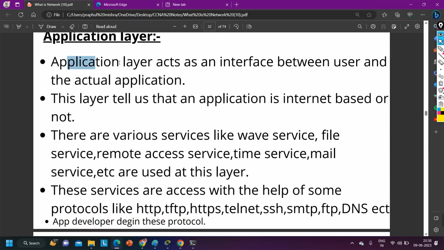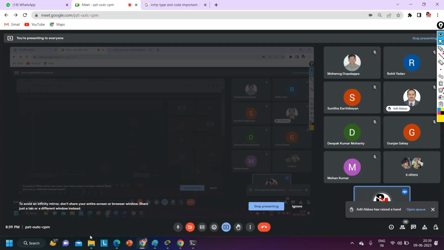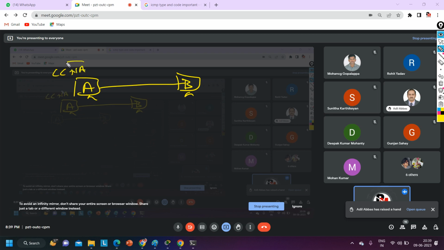See here, the application layer acts as an interface between user and actual application. This layer tells us whether the application is internet based or not. If I need to send one CCNA book from computer A to computer B, both connected through one Ethernet cable, do you think internet is required?